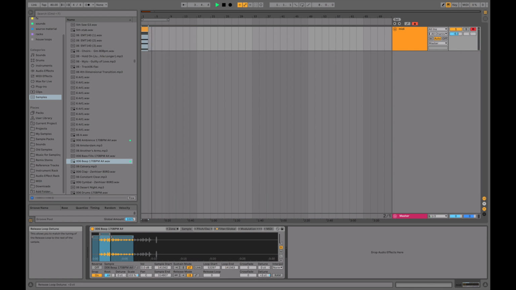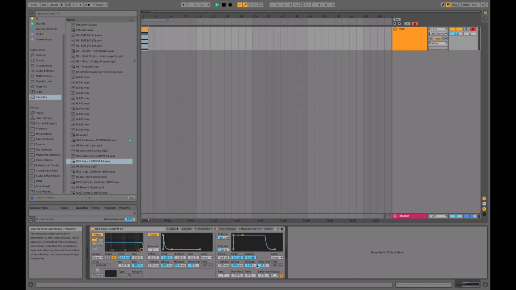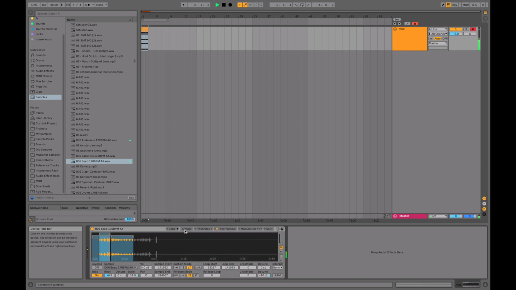And then let's change this detune of the release envelope. Maybe a bit longer of a release. Change the slope as well. There we go. So it's just a cool kind of effect. You can change the detune of the sustain loop as well. You can also crossfade it a bit just so it's a bit smoother. Oh, that one you can't crossfade because of that.